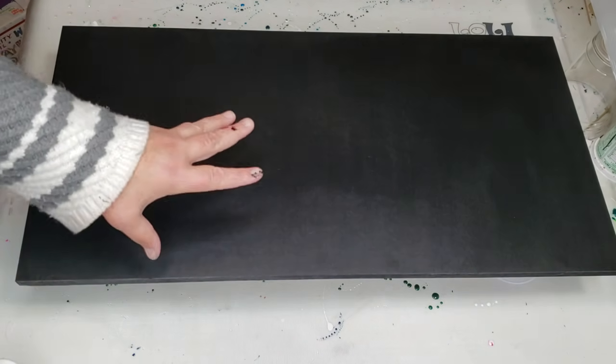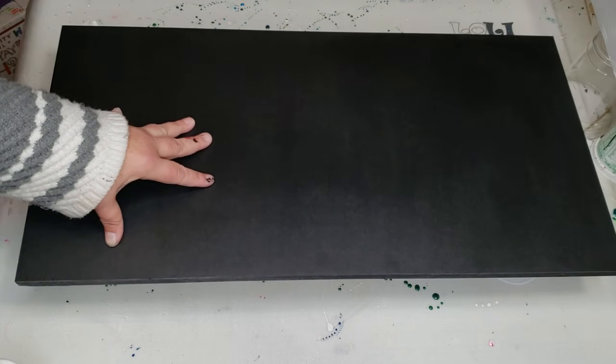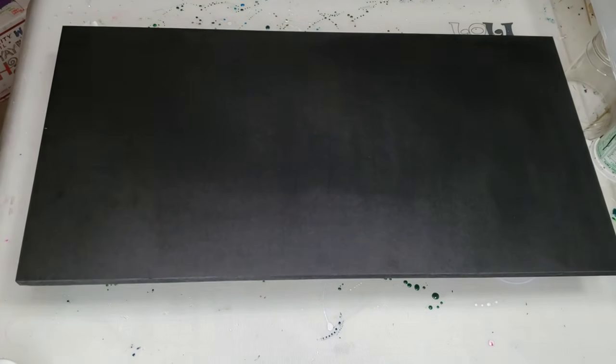What I do is I go to Home Depot, I buy a sheet of this for $7, I think, and I get four 12 by 24s cut out of that one sheet. So it's definitely worth the money if you're looking for a less expensive way to pour with resin.